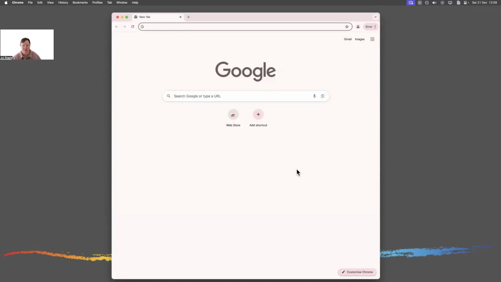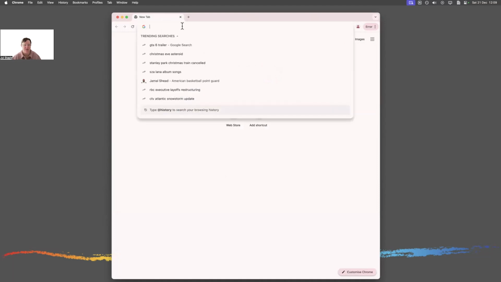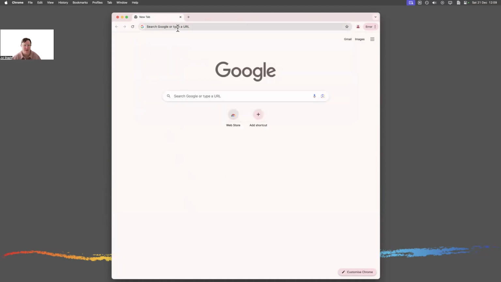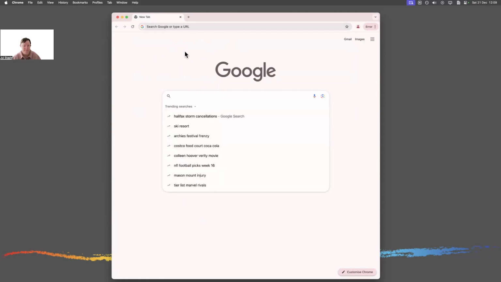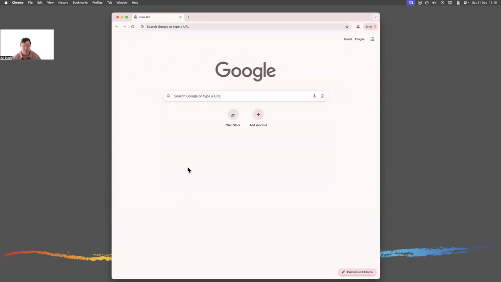This will be the first thing you see. So this is the Google browser window. So this will give you access to the internet through the Google search. So you can either use this search bar or you can use the search bar at the top. So again, this is the browser that we're using, and we've just created an account in the browser. So at this point, we don't have a Gmail account or anything like that set up. We just have a Google Chrome profile.